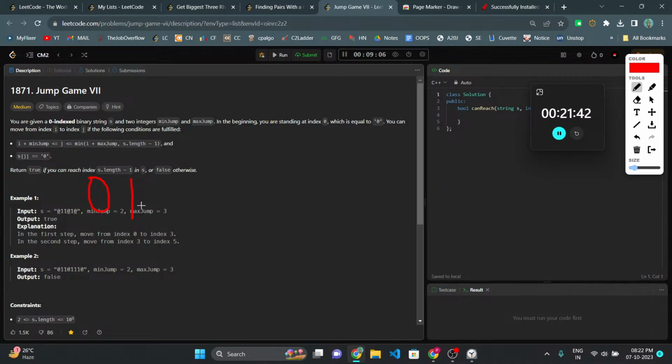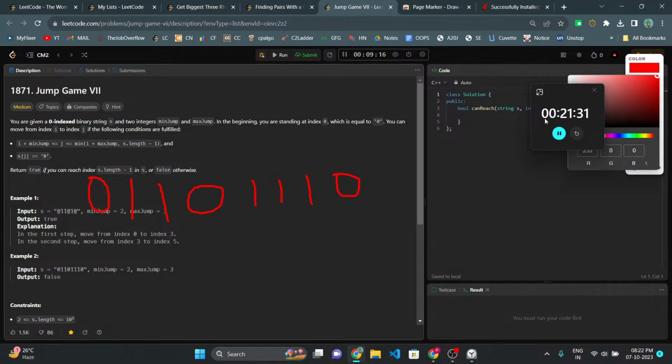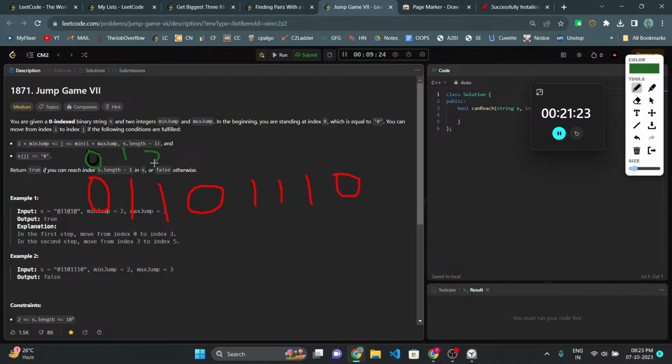Let's see this example: 0, 1, 1, 0, 1, 1, 1, 0. Let's say this is 0, 1, 2, 3, 4, 5, 6, and 7.